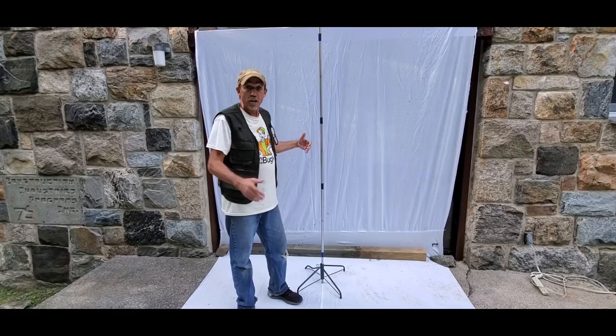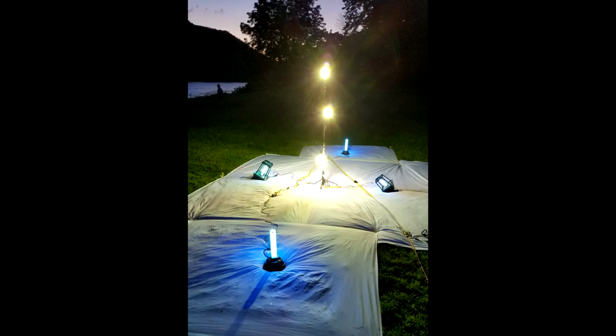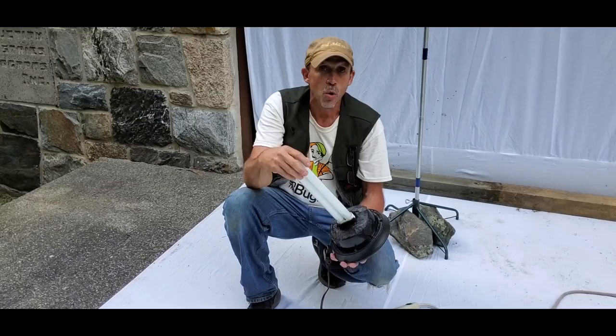Step one is to get the sheets in position. Step two, figure out how we want to hang lights. In this case, we're using a windowsill. We don't really have the ability to hang lights, so I decided to go with a tower. I use this system in a lot of other setups — it works great. It allows me to clamp lights anywhere I want, as much light as I want. We're going to light this area up like an airport by the time we're done. The tower gets lights up off the ground, shoots it in the sky, and shoots it down onto the sheets.